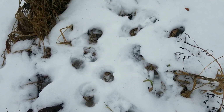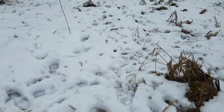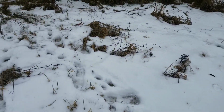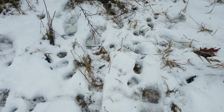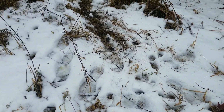A lot of coyote tracks here. This is definitely like a big open run for them. And this is in the area where I heard one of the packs in last week's camp. So I think I'm going to camp close to this spot, so if they come in, I'll hear them, and I can maybe get some video of a pack of them coming through.